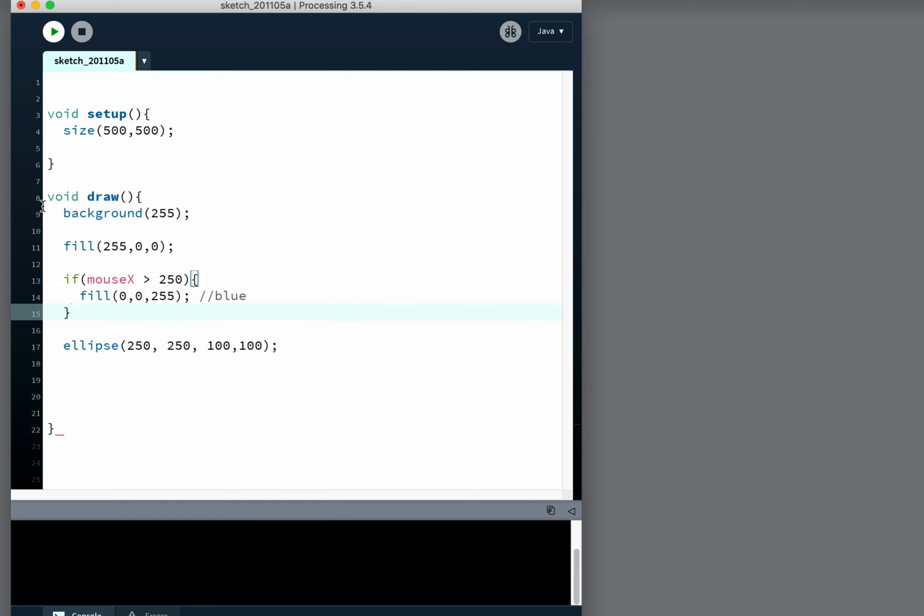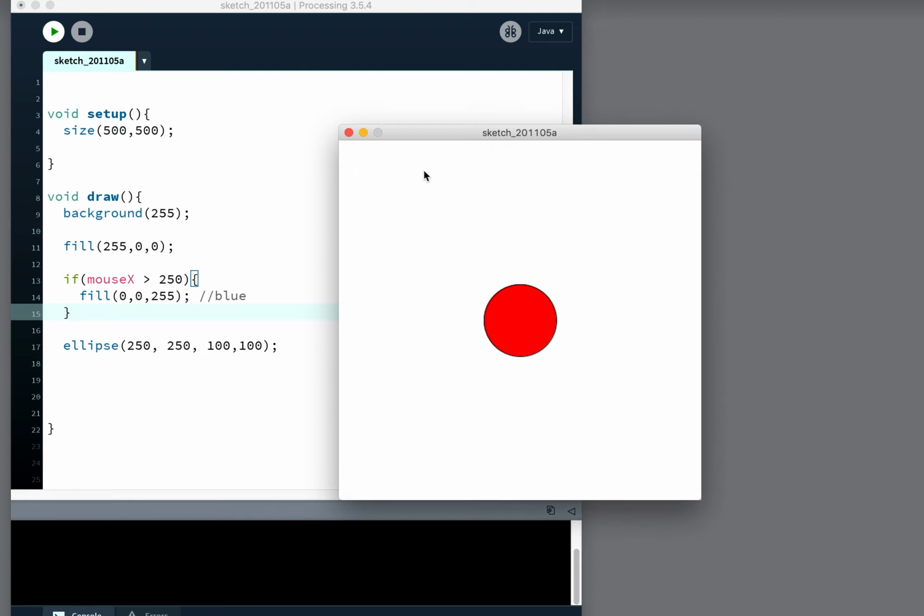So the red fill will apply if the conditional statement isn't met, because if mouseX is not greater than 250, it'll skip right over this whole thing. But when this statement is true, when the mouse is on the right half of the screen, then the blue fill will be the one that comes right before the ellipse, and therefore will be the one that applies.